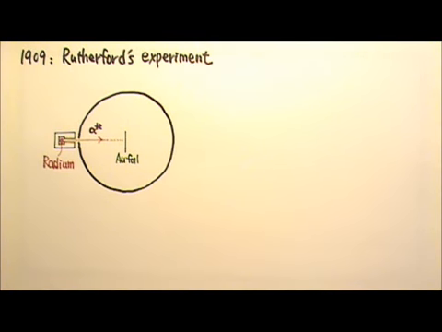In 1909, to investigate atom structure, Ernest Rutherford directed his students to carry out the famous Rutherford's experiment. A good way to investigate the structure of a microscopic system that is too small to observe directly is to send fast-moving charged particles into the system, and then look at these charged particles as they come out of the system. Rutherford used the newly discovered alpha particles coming out of a radioactive material.